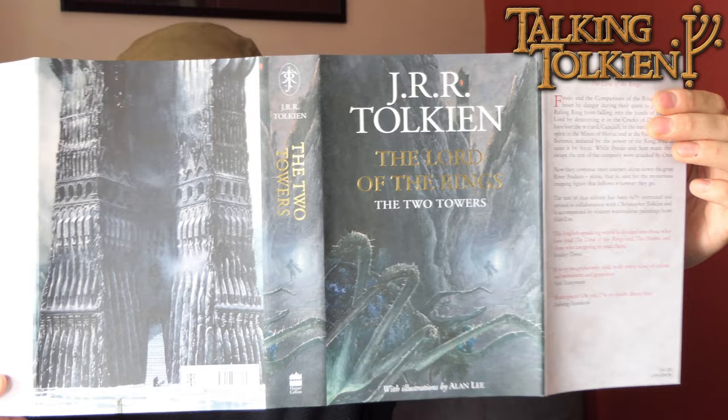Next we've got The Two Towers — again a nice dark red colour. The pages use a mixture of red, as you've got in the map at the start. The pages are as if you were reading it all in one volume. Remember The Lord of the Rings isn't intended to be three books — it was just released that way due to limitations at the time. So the pages are numbered consecutively throughout. From where The Fellowship of the Ring ends, this one starts at around page 420, going through as one book as intended.